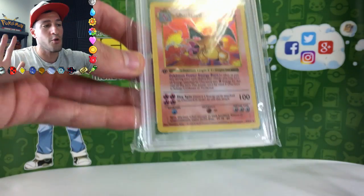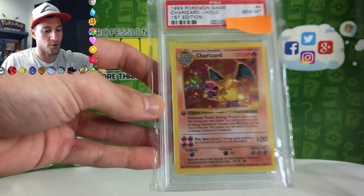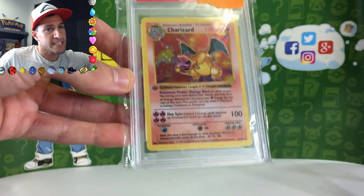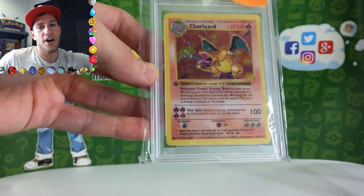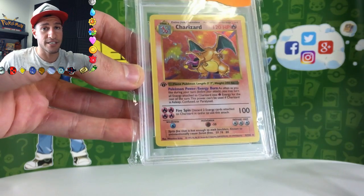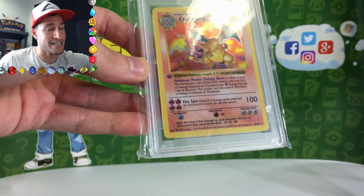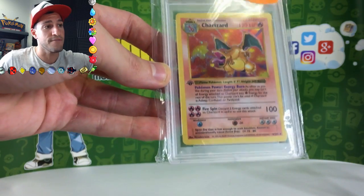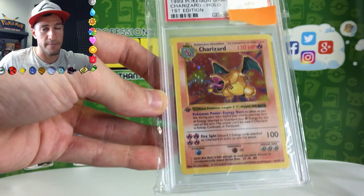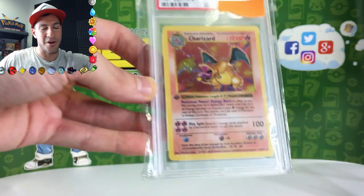Time goes by so fast. But here's the story. I'll do a quick SparkNotes version while y'all probably just look at this card more than at me. On eBay, I purchased a first edition Charizard card, thinking it was in great condition. It was in very great condition. And this was when I did not have my YouTube channel, nothing. I submitted it to psacard.com. And if PSA is watching this, hi, how you doing?